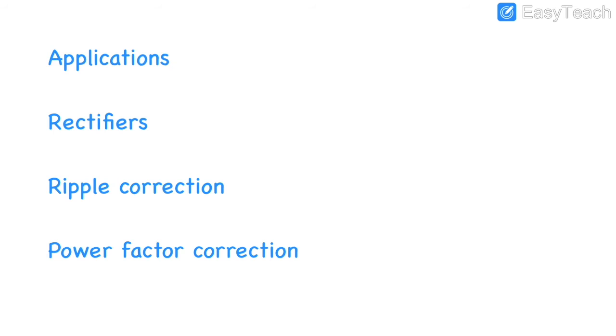Capacitors for DC current are open. So if you have a DC voltage source, the capacitor behaves like an open. But if you have an AC source, the capacitor behaves like a short circuit. So what you can do in rectifiers, where we're trying to convert AC to DC, is use capacitors to bypass the AC so that we get a pure DC at the output. Another application of capacitors is in ripple correction.